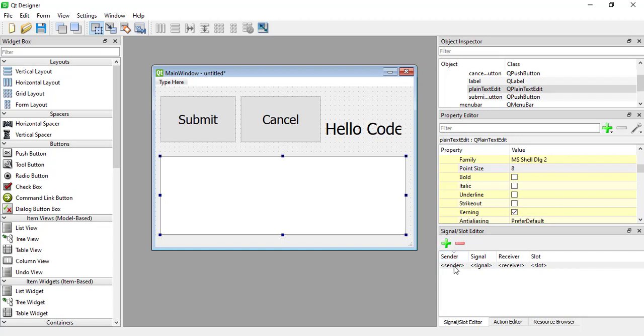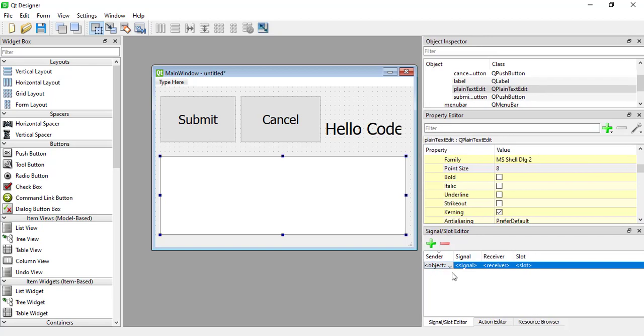Now this sender, I can choose the sender from here. The widget that is sending the signal. And in here, I'll have a list of all the widgets I have on my UI. So the signal is coming from the cancel button.